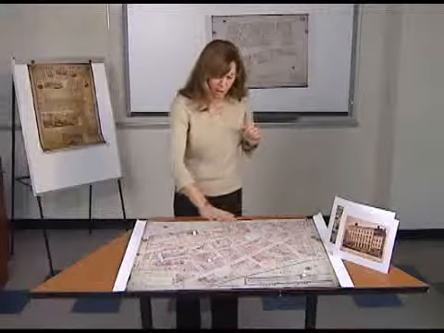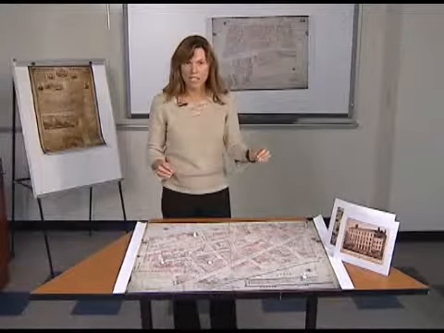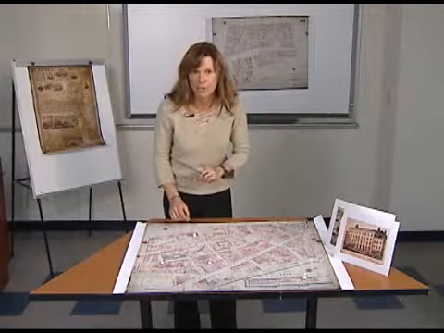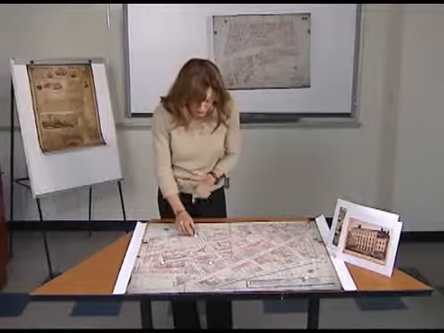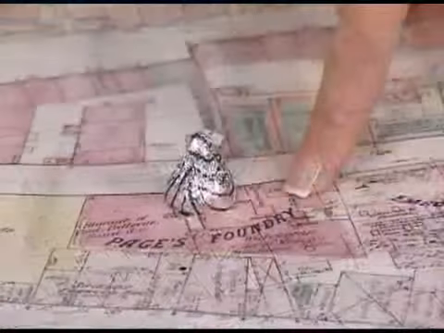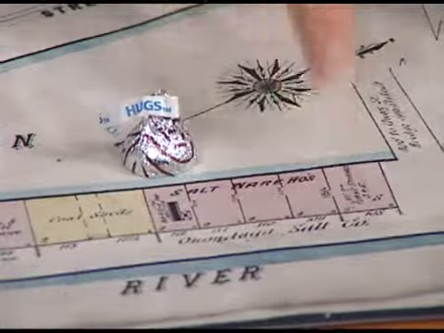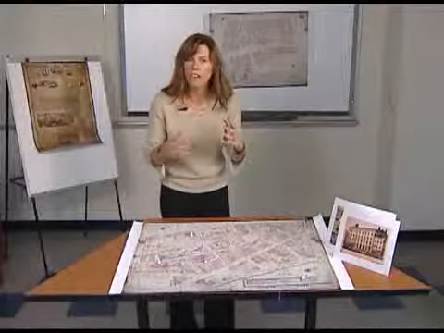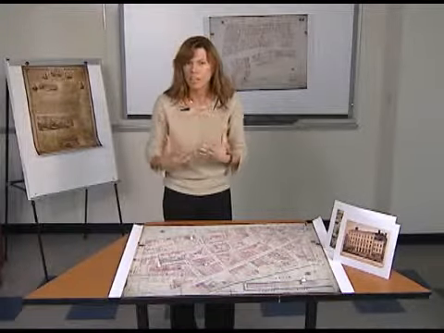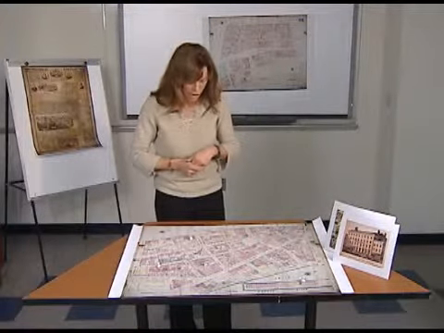Now, you can identify all the different streets that are labeled, but for students, this is fantastic. First of all, we can use this map to identify industry during the late 1800s. Here you notice livery, foundry, we have steamboat supplies, and we have salt warehouse. So just quickly, students have an idea of the different manufacturing companies, different industries that were located in downtown Albany in the late 1800s.